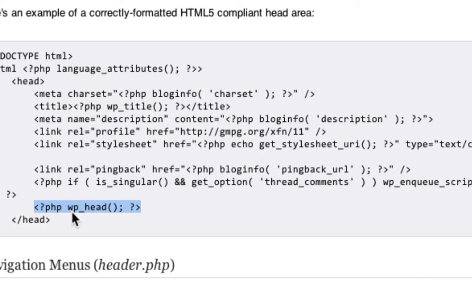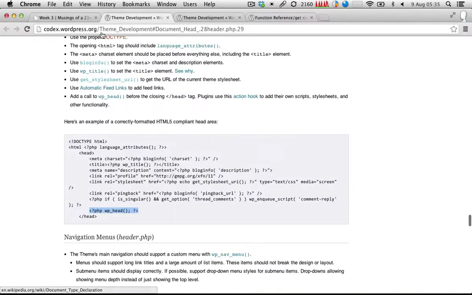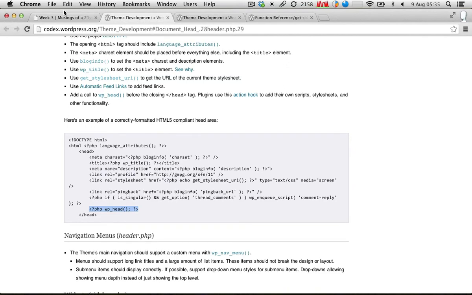Often people forget to put this in when they're starting out because they don't have any plugins and it doesn't seem to make any difference, but then they install a plugin which needs this and are confused as to why it's not working. So it's important to put this in in the first place, because you will most likely at some point require it if you're going to be installing any sort of plugins.